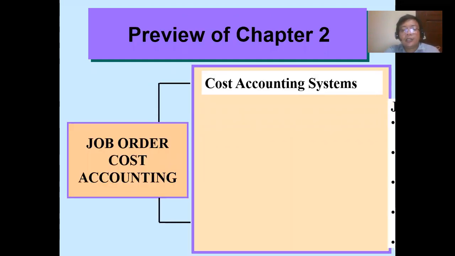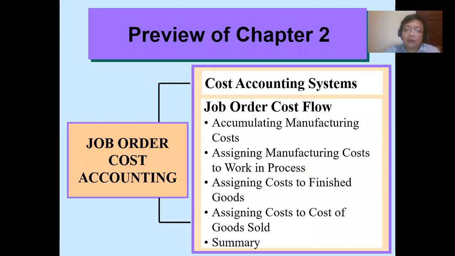So the cost accounting system: basically, we accumulate all the manufacturing costs. What did they tell you about the manufacturing costs? And then you assign them to the work in process. At the same time, you assign them to the finished goods and transfer them to the cost of goods sold. And you now have your statement of cost of goods sold. It is only a review. Justin, what did they tell you about the total manufacturing cost in the job order costing system?